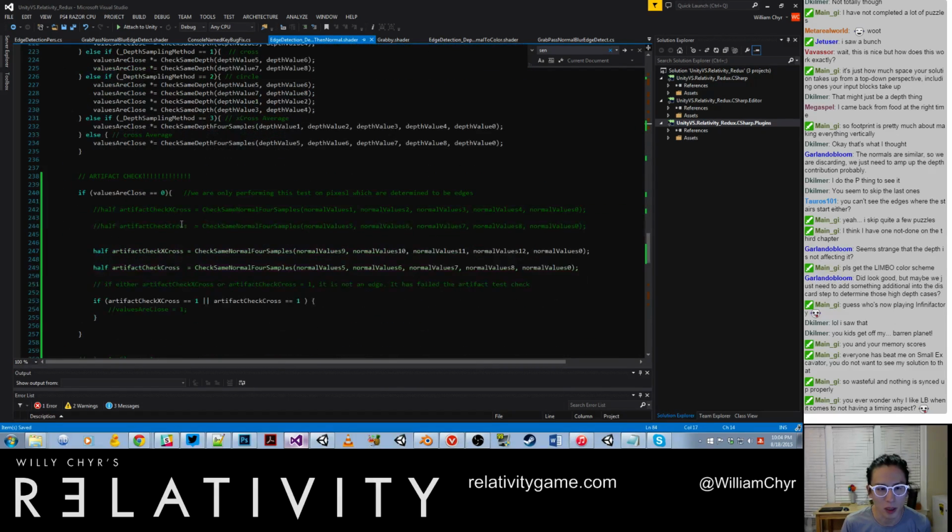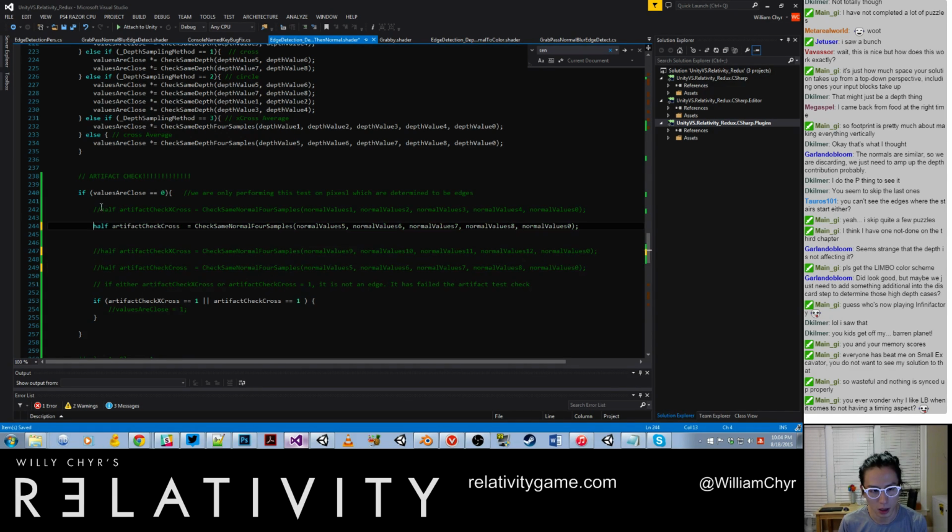We were doing the test wrong. What we really needed to do, so we don't actually need additional... What we do need to do is we shouldn't have been using this function. We needed to be using this function.